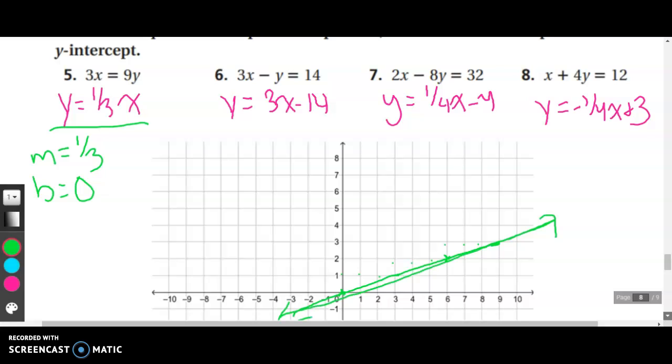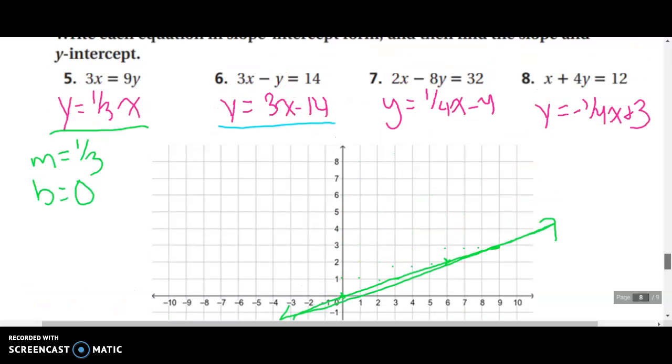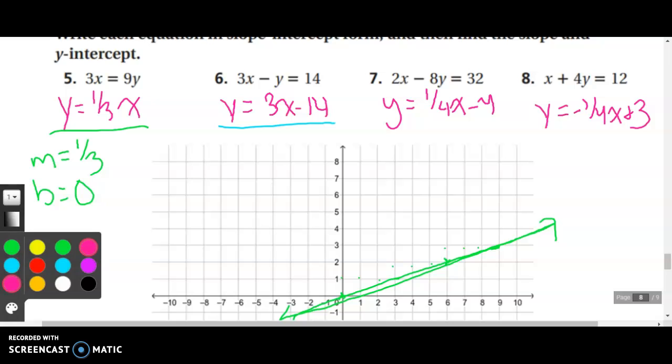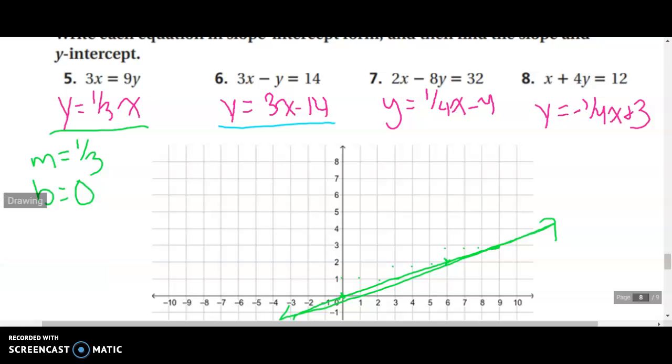This one, unfortunately, the second one, we can't put on the graph that I have here because I don't have a negative 14. It only goes down to negative 8. There are other ways to graph that, such as using intercepts, but we can't put the intercept there. We can try to find different points on our graph, but I'm not going to go over that today because I don't think it's that necessary.